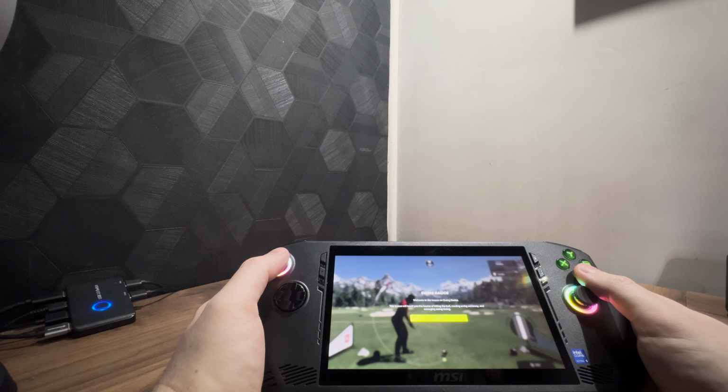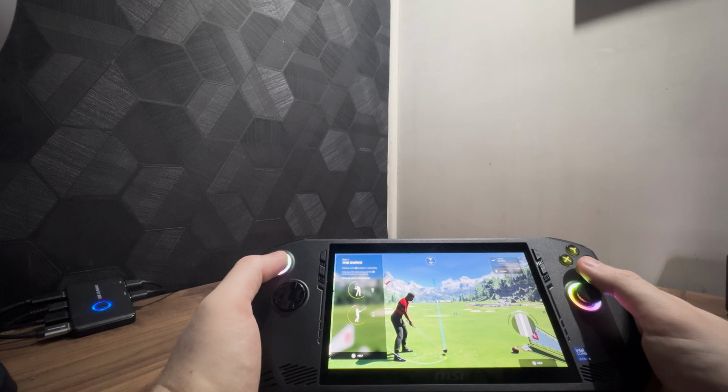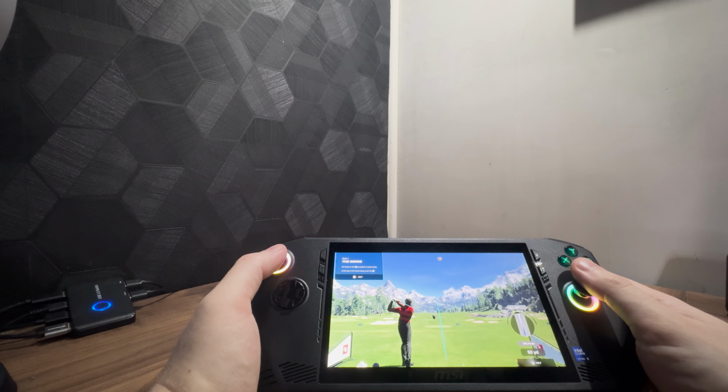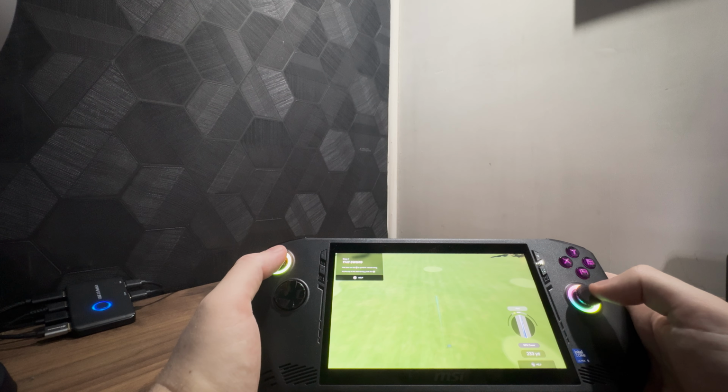PGA Tour 2K23. My name's John McCarthy, and I am packing all the golf lessons. So I invite you to use these lessons to get you swinging that club like a pro and getting that little white ball around the course as best you can. Let's crack into it. Pull back on the swing stick to start your swing. When your golfer is at the top of their backswing, press the swing stick forward to finish the swing. Give it a try.